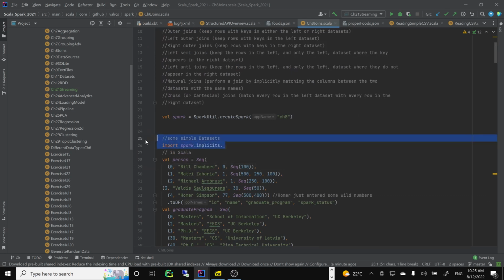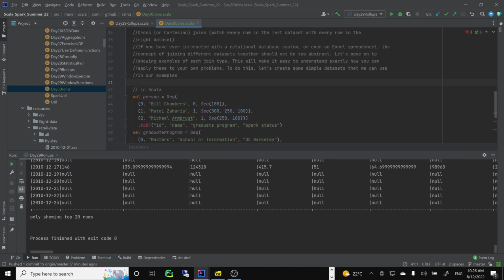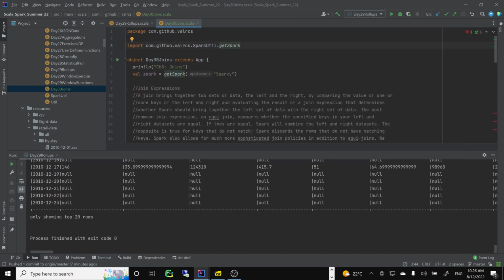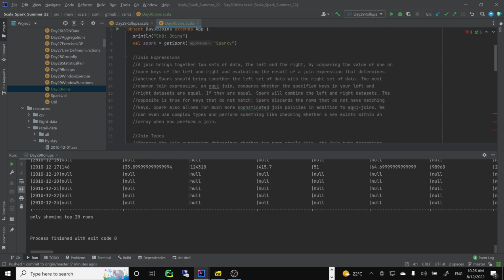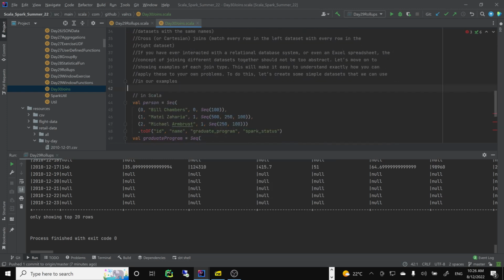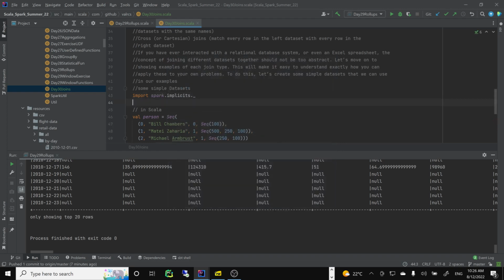So this is one of those things which is a little bit like black magic, the implicits, which is kind of cool in Scala, but also makes for some headaches. You had to import them here. I think you had to import them here. It actually says so. Oh, sorry, here, yeah, we have Spark. So we have to do it here. This is a bit tricky. So basically, we have to do these implicits.